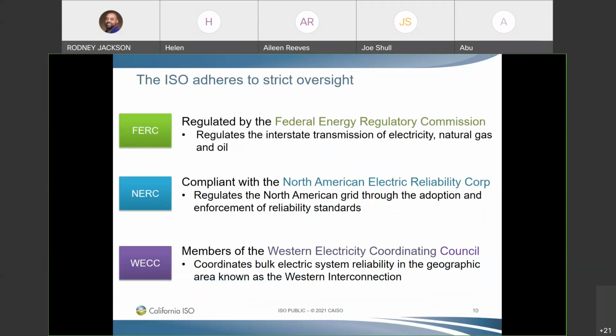Well, FERC, the Federal Energy Regulatory Commission, is an independent U.S. federal entity that is a regulator for our market and has jurisdiction over interstate electricity sales, wholesale electric rates, natural gas, and oil pipelines. They also oversee reliability standards for the bulk power system. FERC reviews the ISO's market rules and transmission rates to ensure that they are just and reasonable and do not create undue preferences or discrimination under the Federal Power Act.